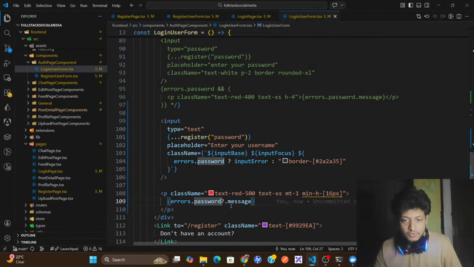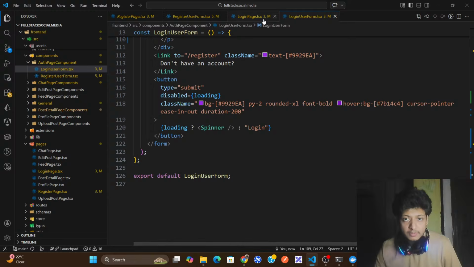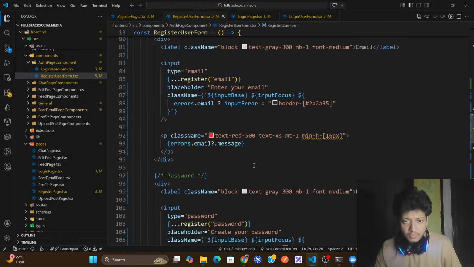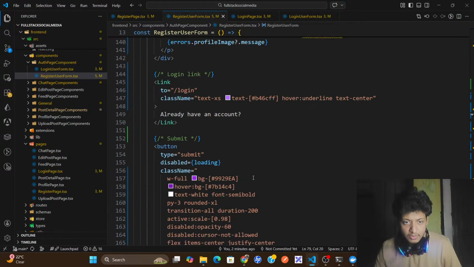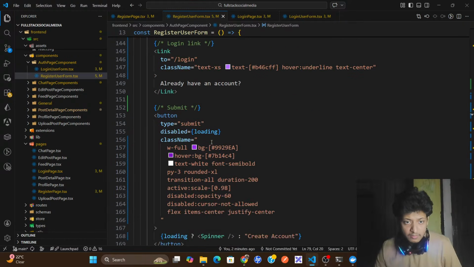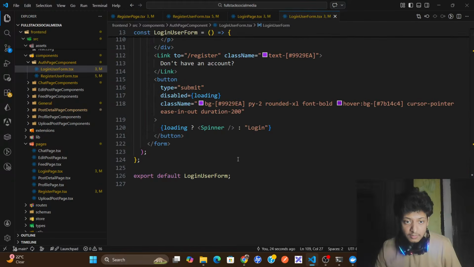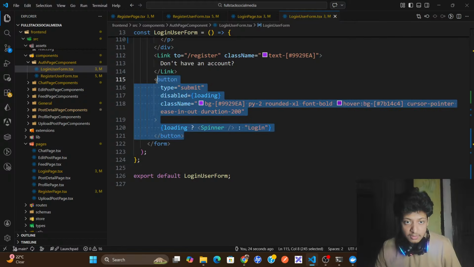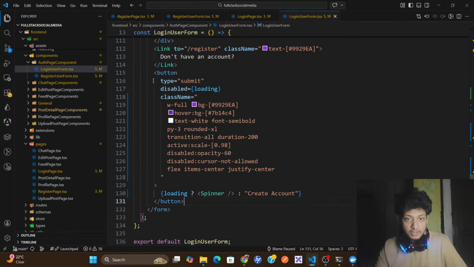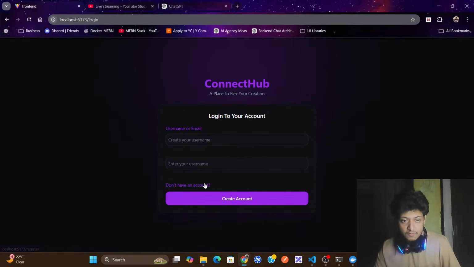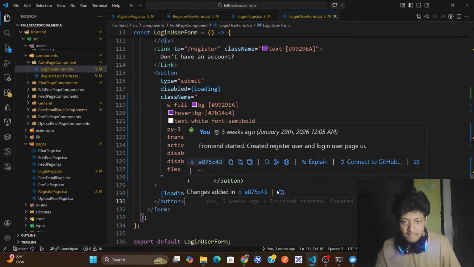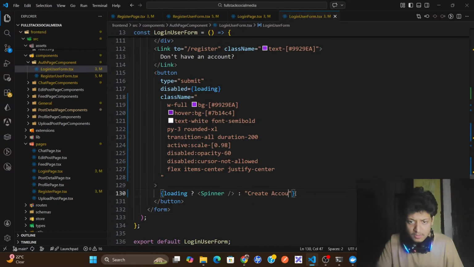Button also. So the login button, this is my login button. Register user form, this is my button. Where's my button? Login button, this button. Just copy it and come here for this button. Just paste it here, and this should be login.